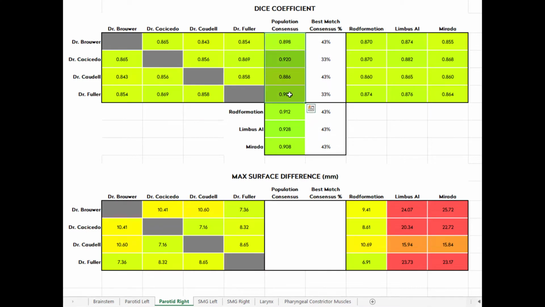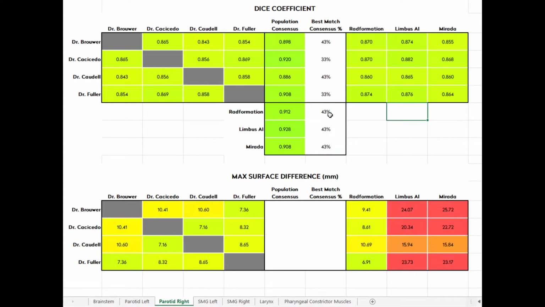Bigger numbers when you compare versus a well-rounded consensus ISO agreement line, all kind of in this range of 33 to 43. So that consensus sweet spot seems to be honing in around 40%, where the consensus of a parotid with a lot of population of kind of generalists starts to look like a pretty robust contour, to be honest. But again, we see these physicians should be excited about how much time they may be able to start saving doing something like a parotid with, probably any of the engines here, probably other ones too that I didn't talk to.